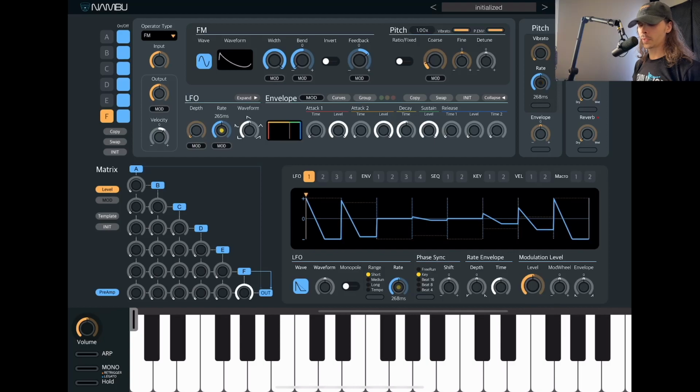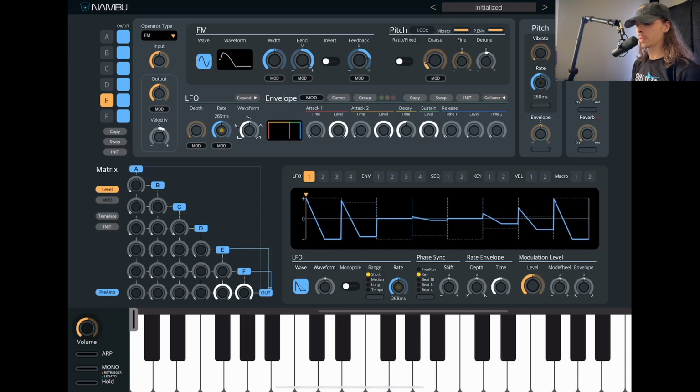So now that we have this, instead of sending E into F, what I'm going to do is send E along with F. And now this sound should be a sine wave and a saw. Yeah, so what we're going to do is make this a slightly different waveform. Kind of similar, but slightly different in just the way that this cuts. Now you can already hear that there's a weird kind of phasing that almost sounds like it's already tearing.